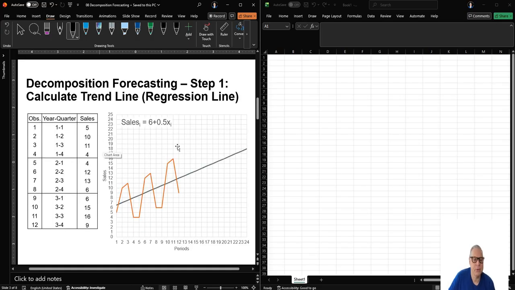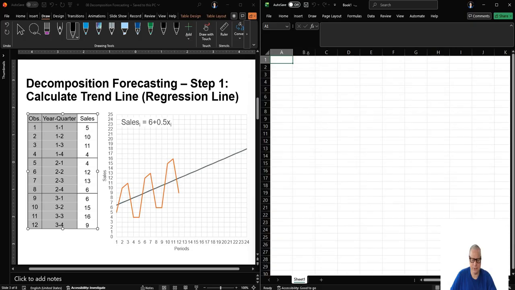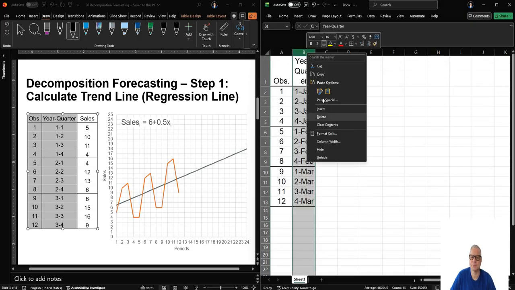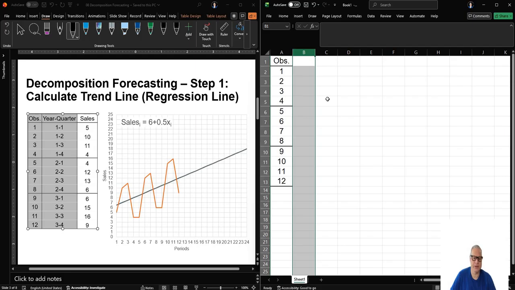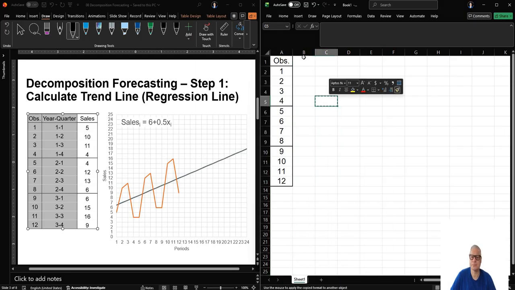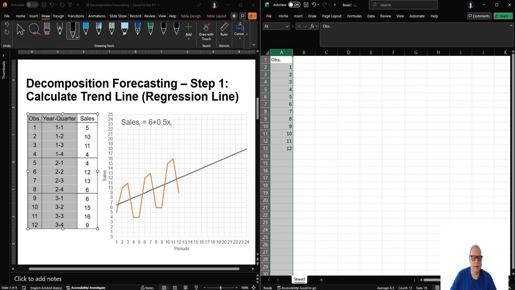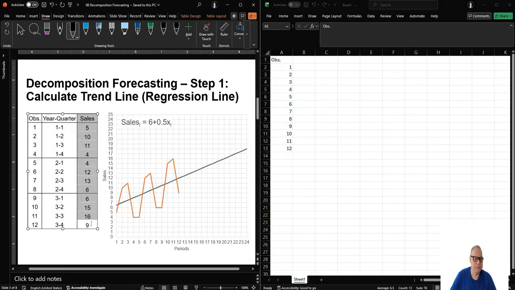Okay, so here's again what the data looks like, and in fact when we estimate the data, we do get 6 plus 0.5 x_i. We could calculate the data now manually using our formulas that the slope is the covariance over the variance of x, but let's just quickly confirm it in Excel. So those are our observations. That will be the x-axis, and on the y-axis we have our sales.